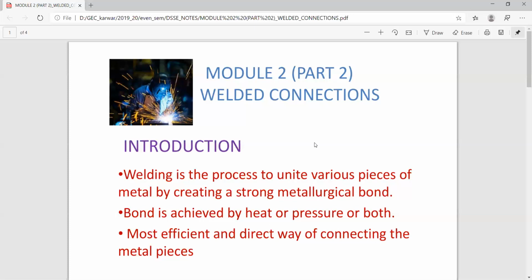It also gives compactness and greater rigidity, which permits design assumptions to be realized more accurately. So these are a number of reasons why welded structures are being used.